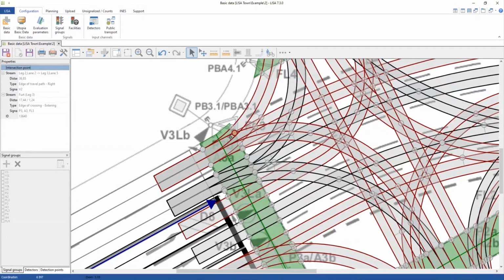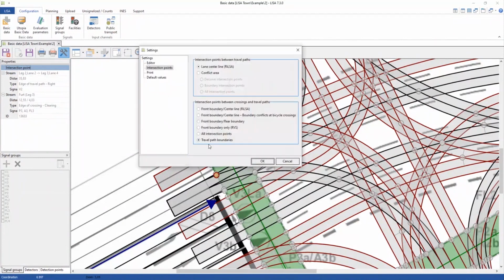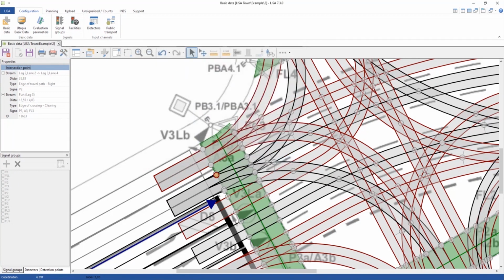These intersection points between travel paths and the crossings were not found in former versions, and now we have this new option here. So for certain specific roadside manuals or rules and regulations in certain countries, this is an important new feature.